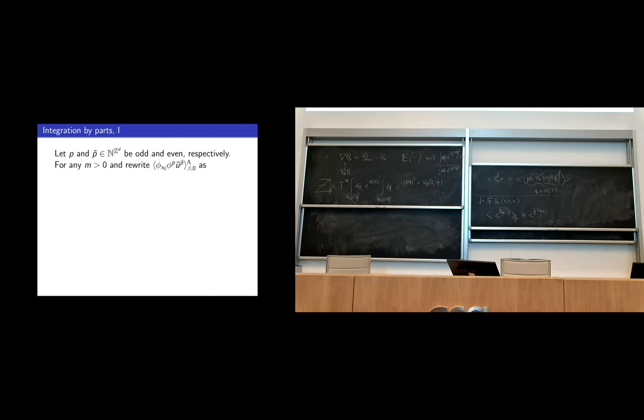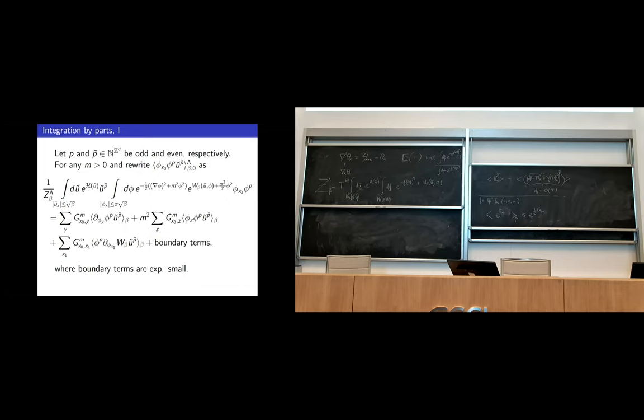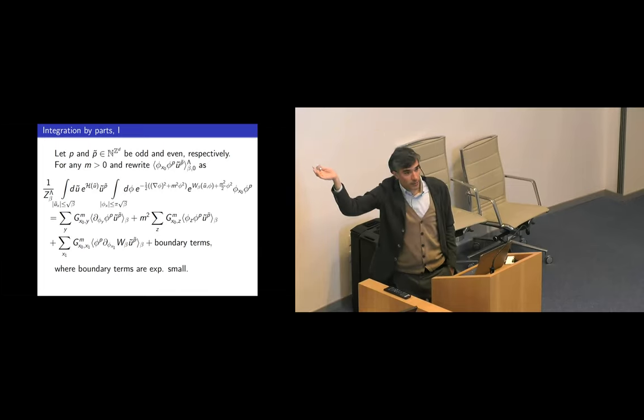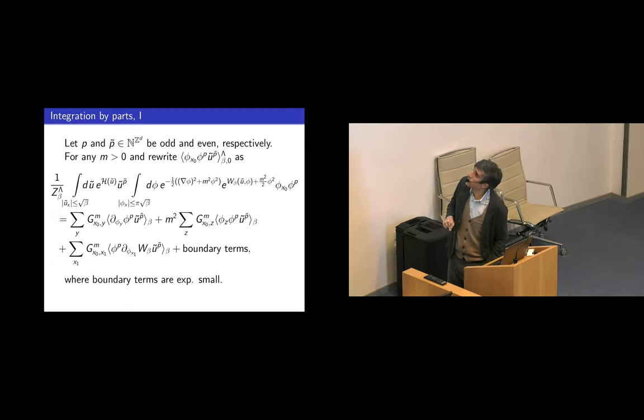So why is it good to have these a priori bounds on the moments? Because now we can apply the integration by parts formula at a finite order and get a priori bounds on the remainder using these a priori bounds on the moments. So imagine that you want to evaluate the average of an observable of this form. If you just recall the formula for the Gibbs measure, you can rewrite it this way. So there is some dependence on u tilde, and then there is integral over d phi of some Gaussian reference measure, then the interaction of order t, and then the observable you want here.